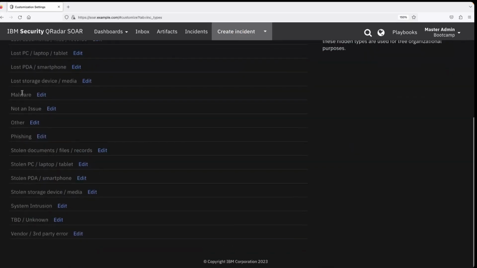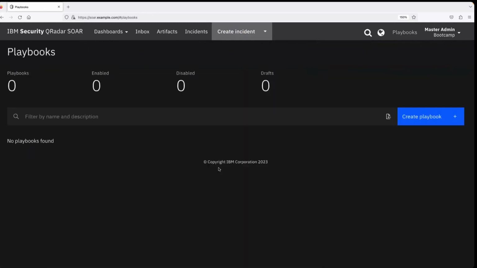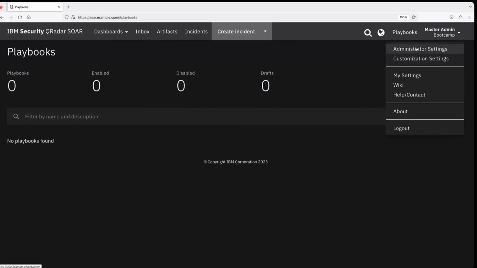Based on the integration, playbooks will help you integrate most of the security solutions lying around the organization, so you can use them to respond to threats or incidents. Right now it's a clean slate: no playbooks, enabled is 0, disabled is 0, drafts is 0. There is a dedicated session for playbooks. Right now, we need to know which options are there and what we can do with them.